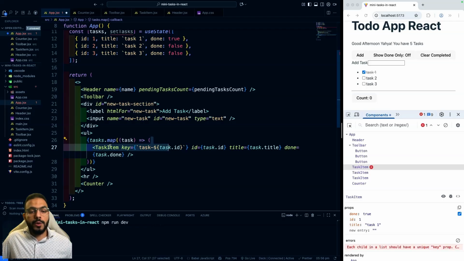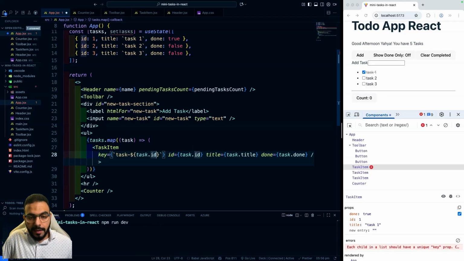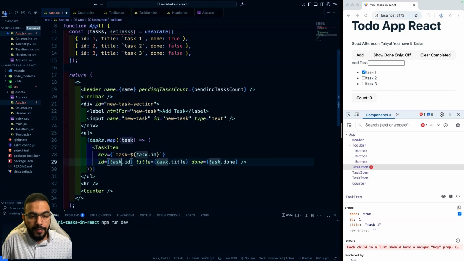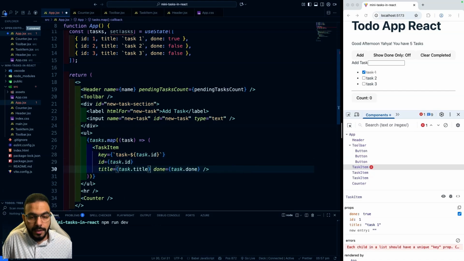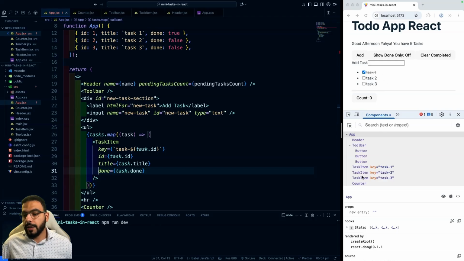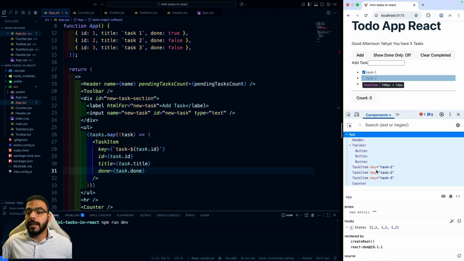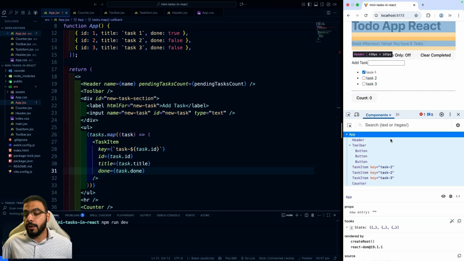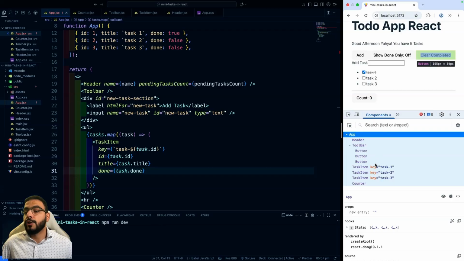This will ensure that each one of those is unique. If I wanted to make this a little bit cleaner, since I don't like having long lines of code in JavaScript, I could do it like this. And here we go. Each one of those task items gets an individual key. There are no longer errors that basically say, I don't know which one is which.